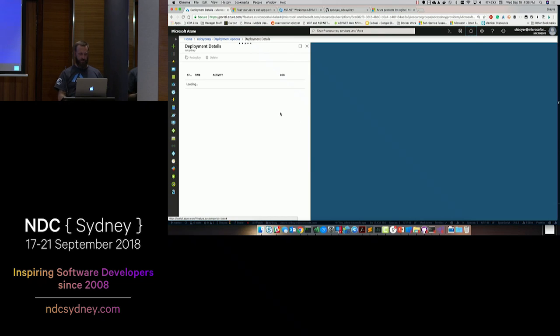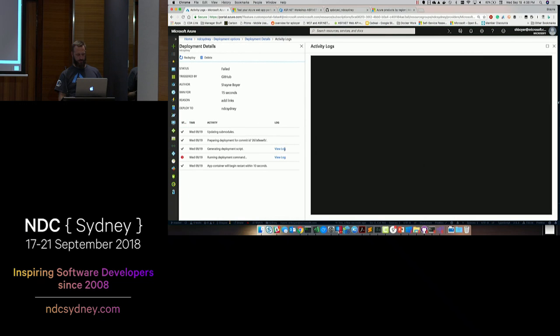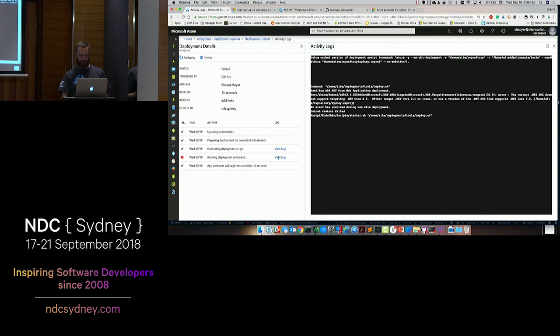So we had a failure on our GitHub. I'm sure it's my fault. But what's cool about this is we can view the logs and figure out why. Maybe it's because I set it up as a Linux deployment or something. So we click view log on our deployments. We're able to figure out what the problem is and go from there and fix that.